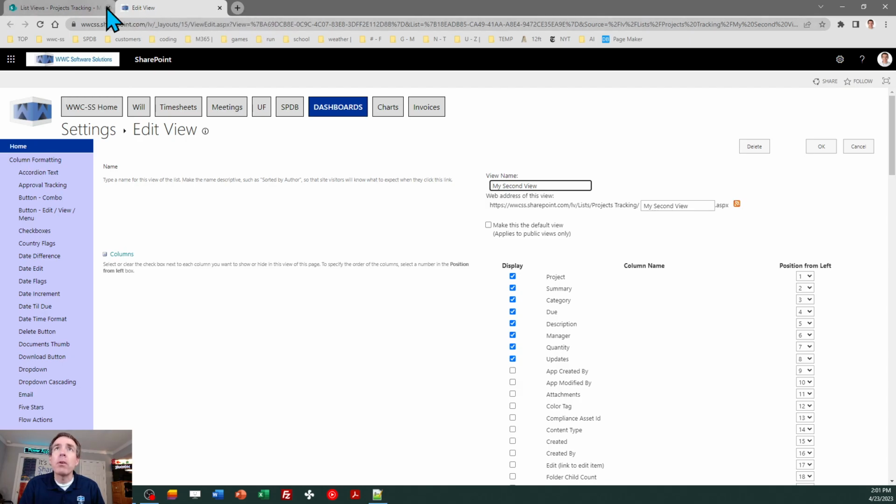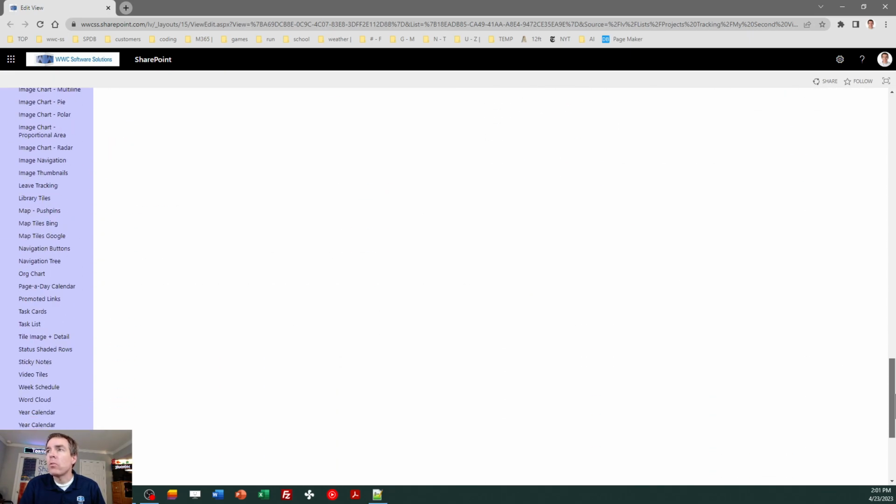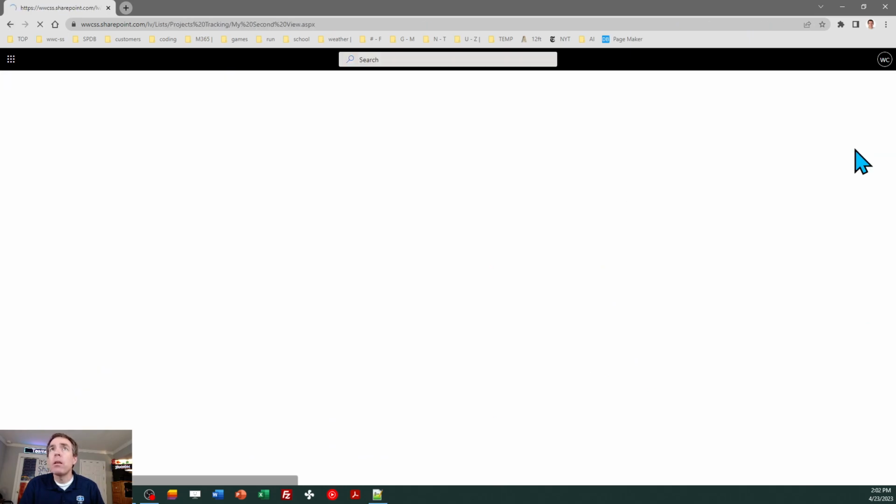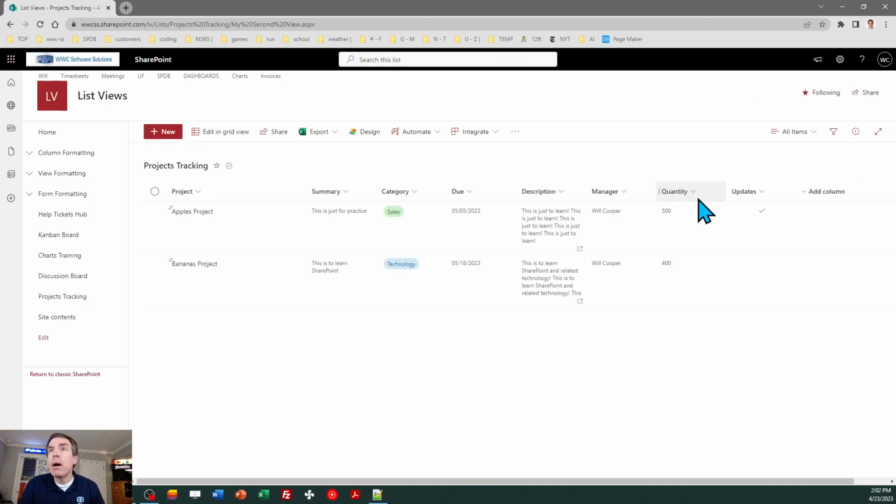So usually what I like to do as a matter of habit is just close one of those tabs immediately so I don't end up with a lot of tabs in my browser. Now this is what I would call the classic list view settings screen. And there are some settings that we're going to cover which you can only do on this screen. But many of these settings can be applied instead from the modern SharePoint list view. And so we're going to run through all of those different kinds of settings now.